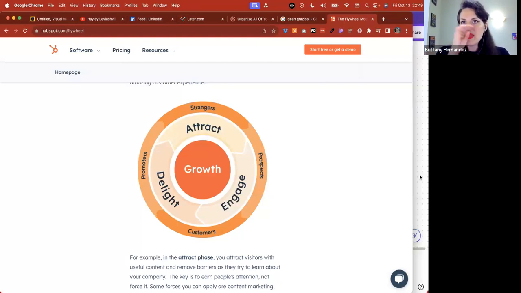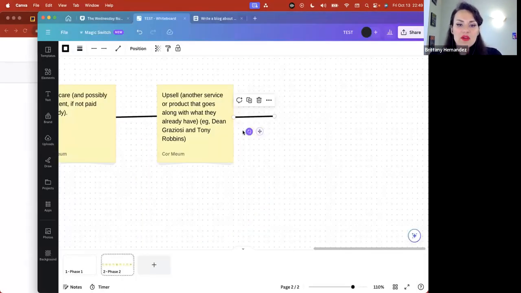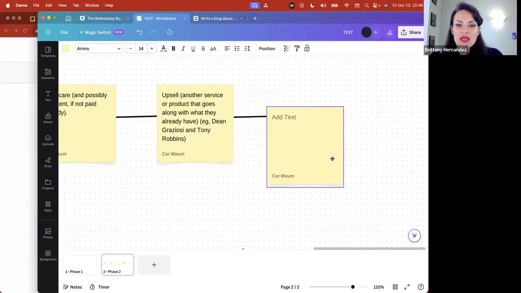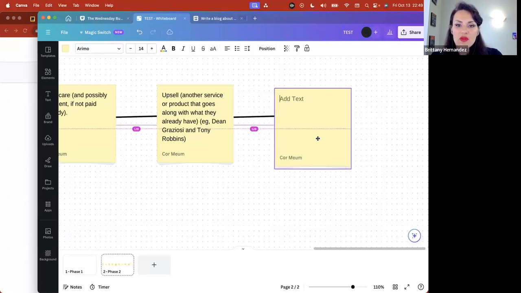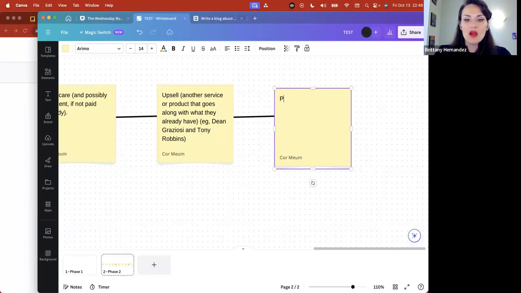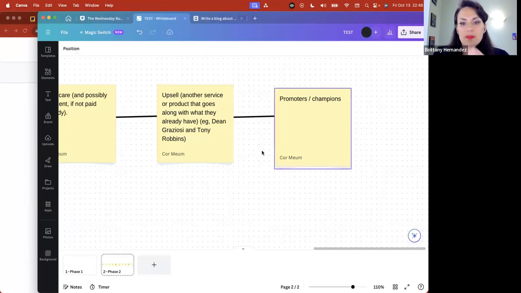Maybe they originally only bought a will from you, and later they also said yes to you doing their irrevocable trust or some other type of service in that realm. So the last piece we'll add for now is promotion, or promoters, champions, or whatever else.